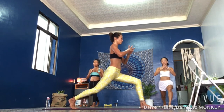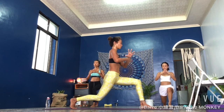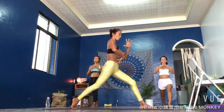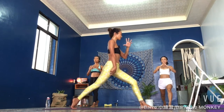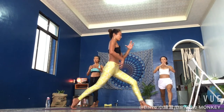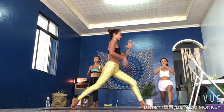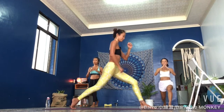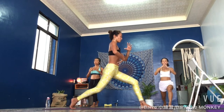Here we go. It's low for two and up for two. It's down. So see if you can engage your core. Squeeze your butt. So your thigh muscle hugs in to your bone. It's down for two and up for two. Then we speed up, deep, deep, deep and deep. Core in.